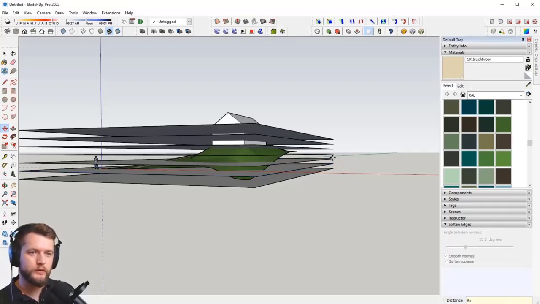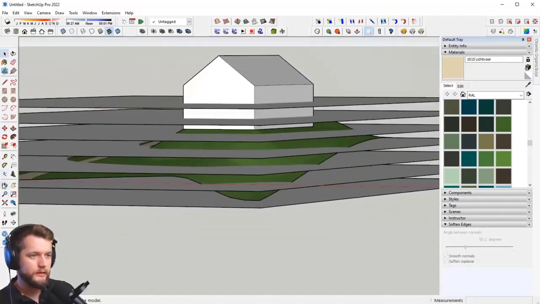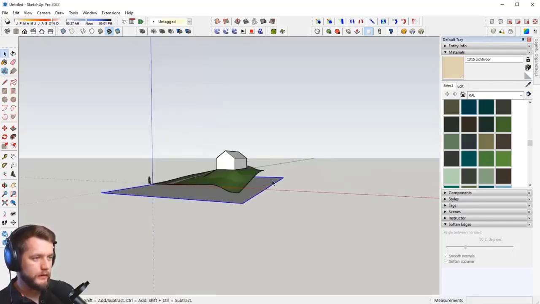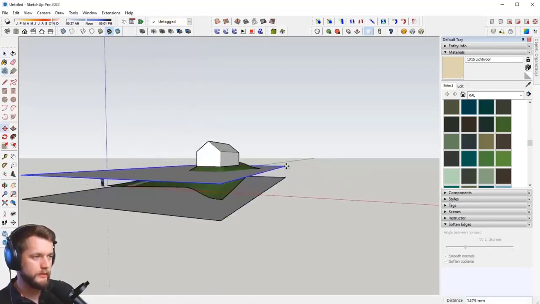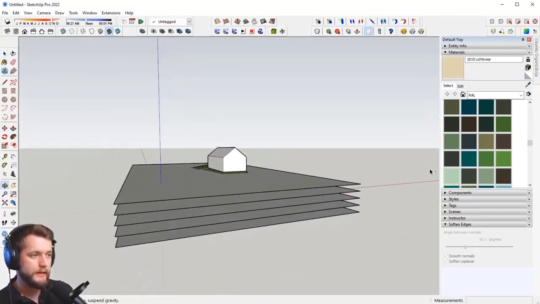So 6 is too much. 4x is enough. Let's quickly try again. 1 meter, 4x, and that's that.